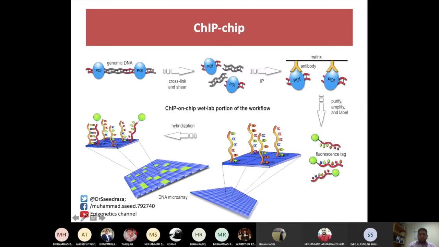In both cases, you are going to cross-link them, and once you have cross-linked them and added the antibody to this mixture, this antibody will bind to the protein of interest, and by the end of the day your protein of interest will be separated, and now you can digest it and purify it. So you will get two fractions. One fraction will contain the DNA, and the other fraction will contain the protein. So you have two different things, one is protein, another one is the DNA. You could use this DNA for ChIP-on-chip, ChIP-seq, and anything else.